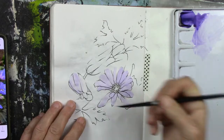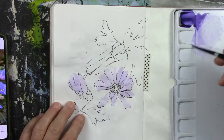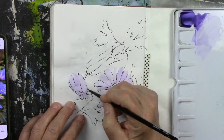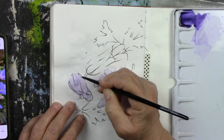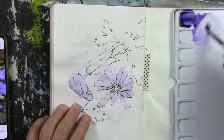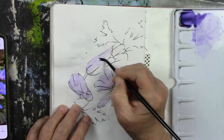These are called anemones, and they're a bulb spring flower. And they come in this beautiful purple, kind of a bluey purple. They also come in white. I've seen them in white, mauve. I'm not sure if they come in pink or not, or any other colors. I know there's different anemones, but this is one specific type.